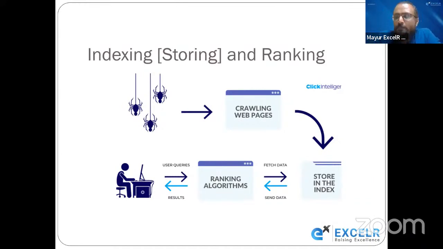No, there is a proper process as an SEO specialist that I need to follow, right? So these are the processes that I need to follow. And then Google has its own algorithms, its own process, which Google will follow, and it gives out the result. Okay, so this is how Google works, right from the start, that is crawling, to your ranking, that is showing the results in the SERP page. This is the whole process of how Google works.